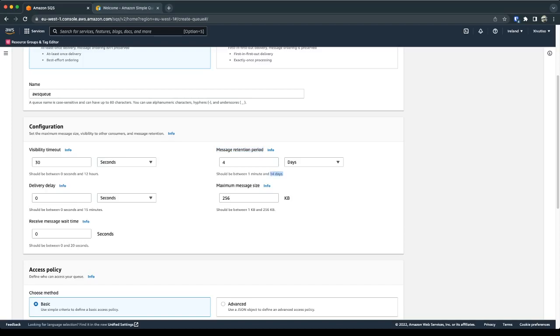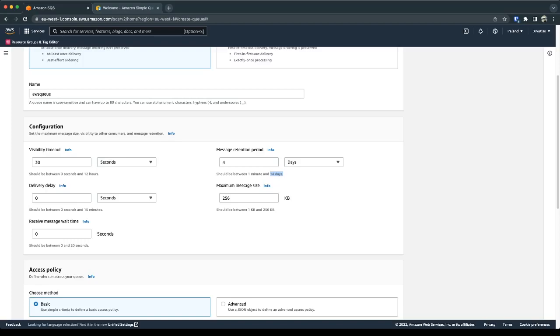The retention period is basically how long the messages will stay in the queue. If the message is not processed after the configured retention period, that message will expire and it will be removed from the queue, and there are no ways to recover it. Even if you try to reach out to AWS, that message is removed from the queue and you can't recover it.